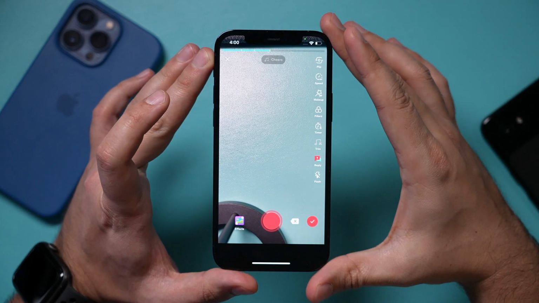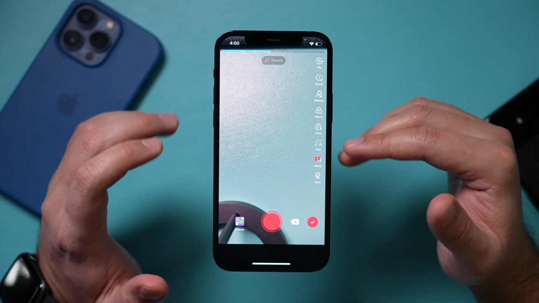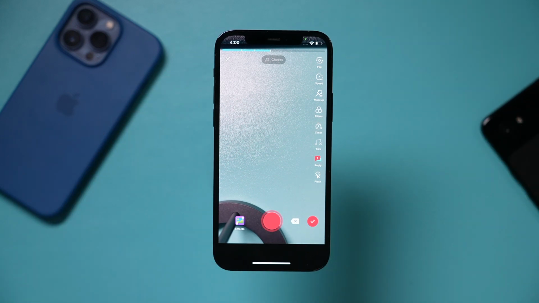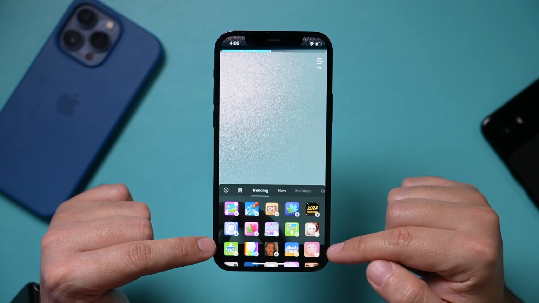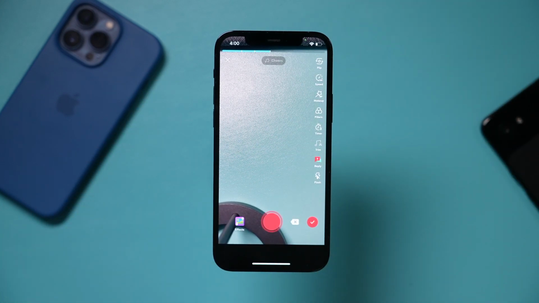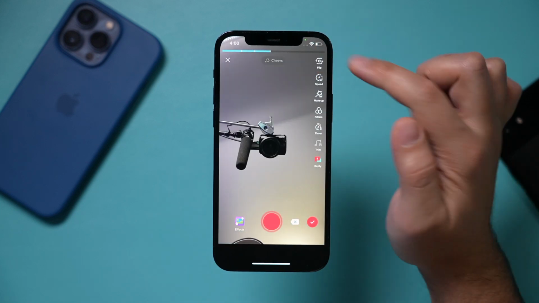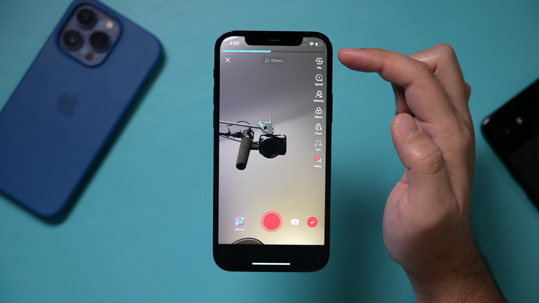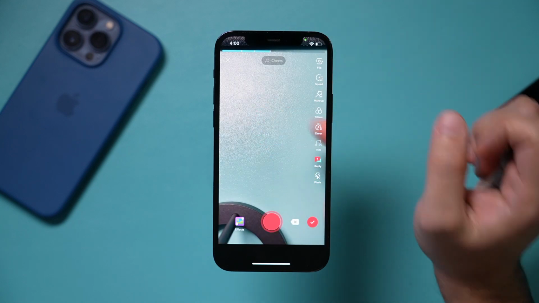And then you have a bunch of different options here for filters and transitions and things like that, which again, I have covered in my in-depth TikTok tutorial for making your own videos. But there's a ton of things like effects and green screens. You could really get lost in all the video creation options. And if you want to flip your camera, this is the flipping option over here. So if you want the camera that's facing you, that's the flip option. This one is using my camera that's facing the table.